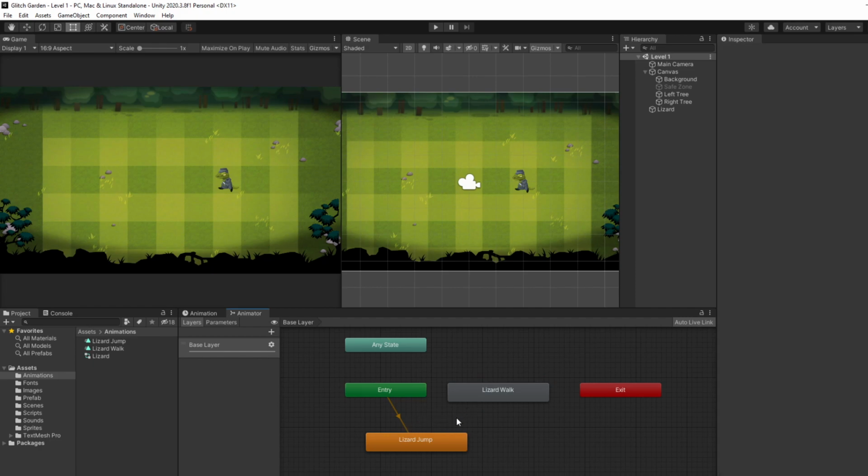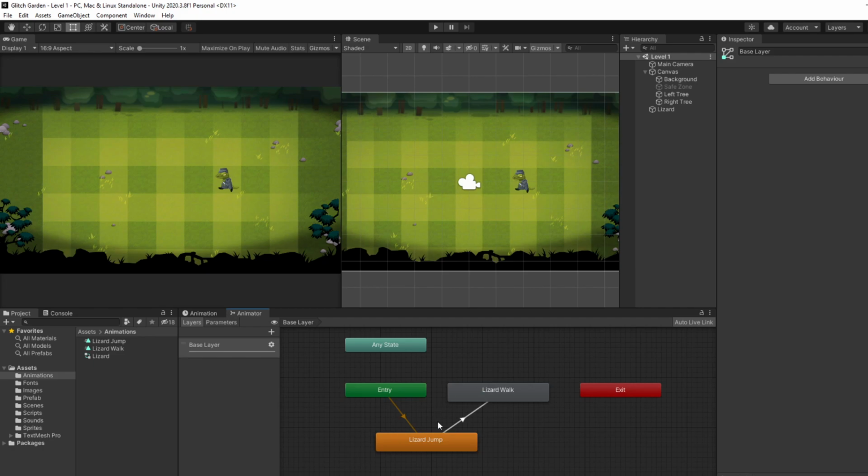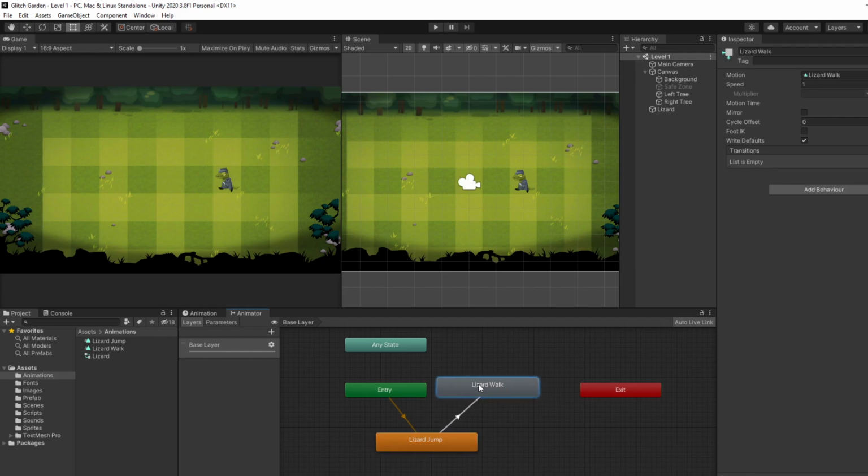Oh, we can just delete it. What? But then this one we can't delete, and it's also a different color, so it makes me believe that this has to be a permanent thing. It has to connect to an animation immediately. Well, what happens if I want to change this and then start somewhere else? I would have to delete the whole thing. That doesn't seem too optimized if that's the case.